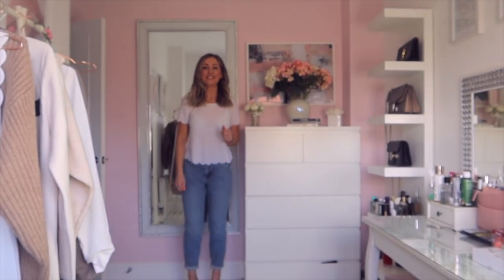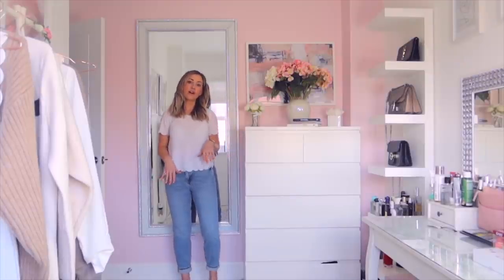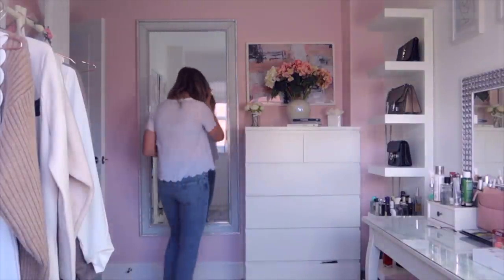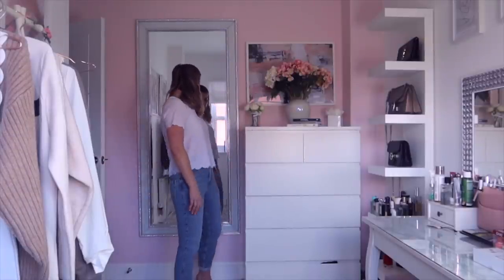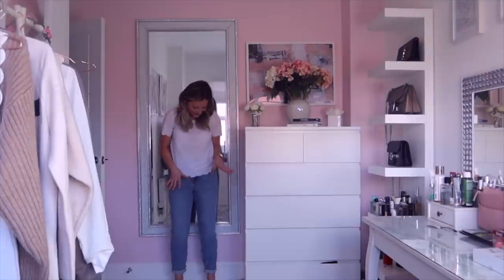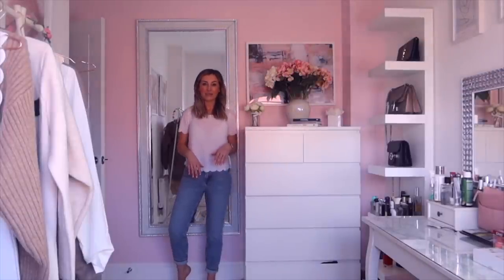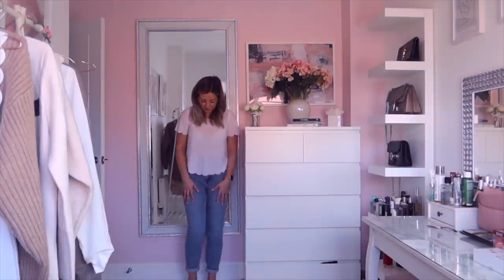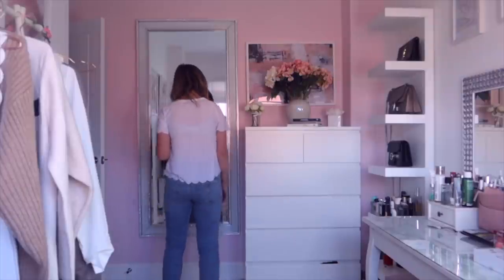So let's look at the next pair — I like this one too. So this is just a light pair of the same style with no rips at all, so I'm not sure which you prefer. It all depends on your personal taste. I think the fact that they're a nice light colour is really cool. What's really surprising me is how much I do like this style, but also how much more comfortable they are than skinny jeans. I've worn skinny jeans for about 20 years and these are just more comfortable — it's like a revelation. I really like that pair as well.